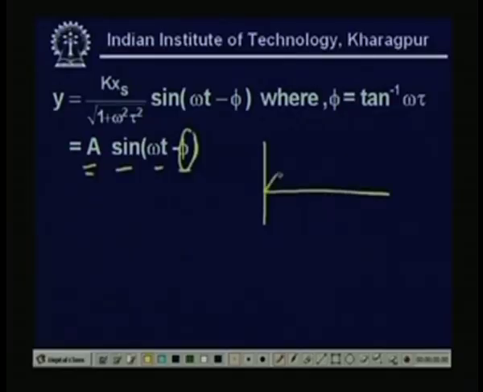That means that if my input is like this, my output will look like some other. So, it will look like a phase shift like this one, right. So, there is a shift in phase. Sometimes in many instrumentation systems, we will find that this phase shift is a nuisance. That means we have to kill this phase shift. In the case of leading phase angle, we have to use a lag network, and in the case of lagging phase angle, we have to use a lead network.